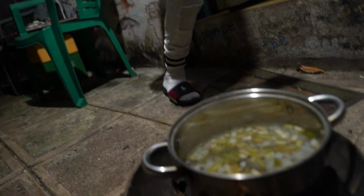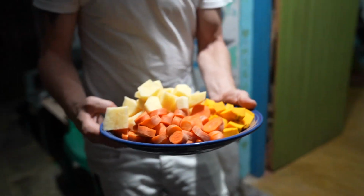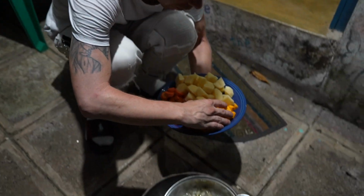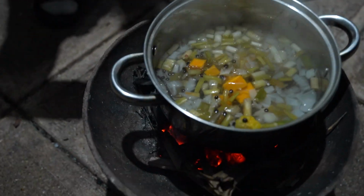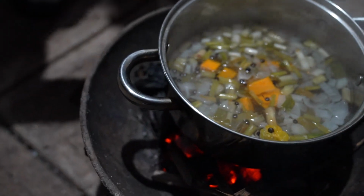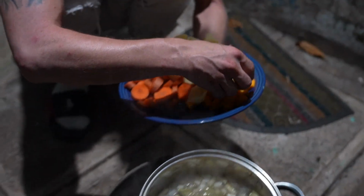So, right now, as you can see, I've got my things ready. So just the pumpkin is going to go in for now. I want to see how much it builds up once we put the vegetables in, because it's only a small pot, you know?